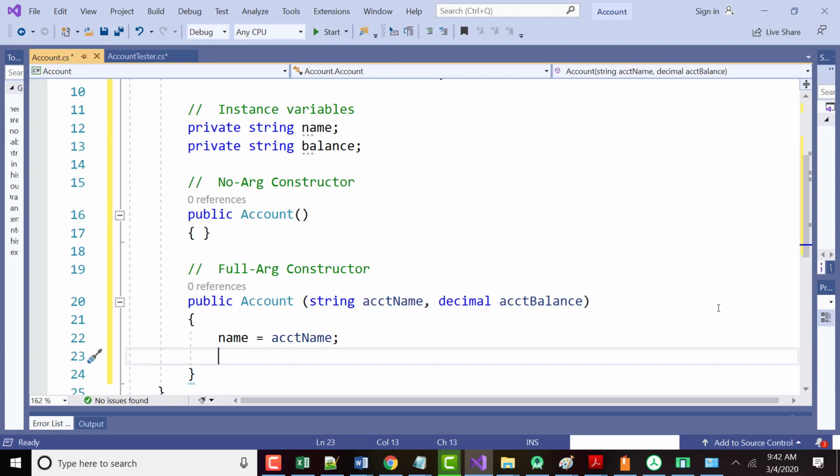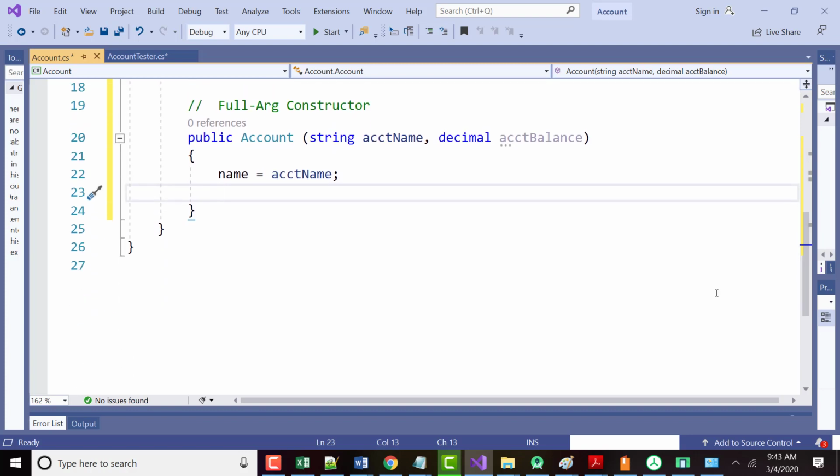Now, I'm pretty confident that even if for some reason we don't pass in a name, it has a blank name. We could check for that, but I'm just going to assume that they'll be smart enough. What I'm not going to assume is that when we pass in a number for our beginning balance when we first create an account, maybe somebody fat fingers and hits a minus sign. So they put in a negative number. So we will check that one in here.